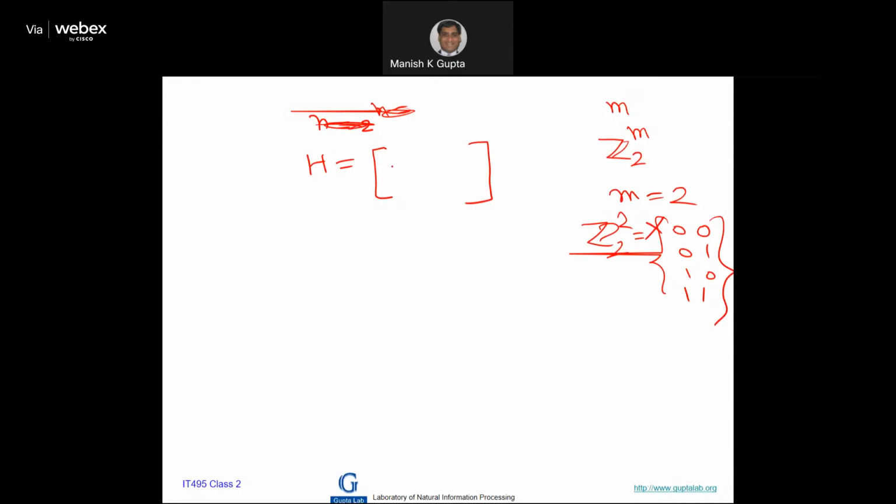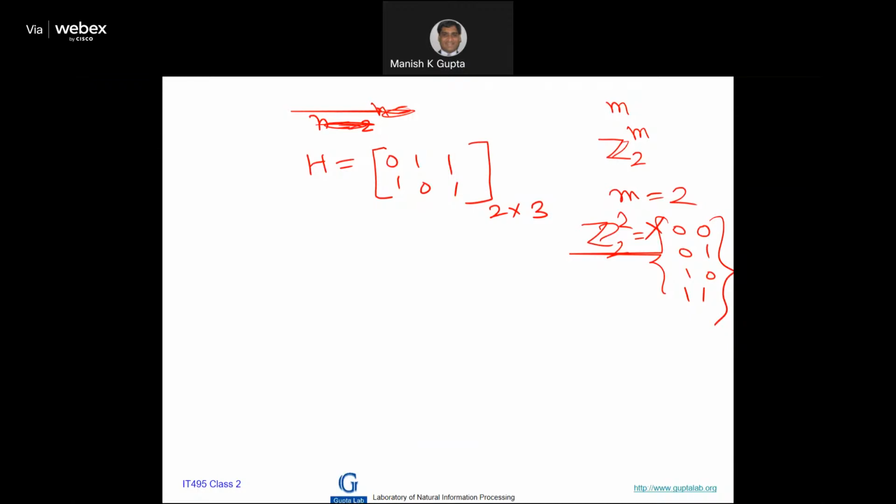But then I can use 01, 10, 11. All 3 vectors I can use, right? Because now these vectors have the property that no 2 columns are multiples of each other. If we take one column in this matrix, you cannot find a lambda such that one vector is a multiple of the other vector for any lambda over Z2, 0 or 1, right? So all these 3 vectors are linearly independent. This is the key thing. So for this parameter m, we are getting a matrix of size 2 by 3, right?